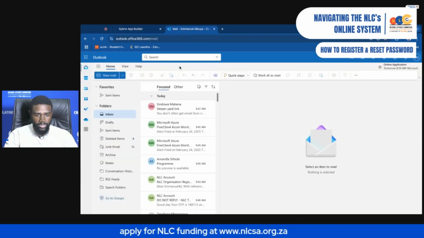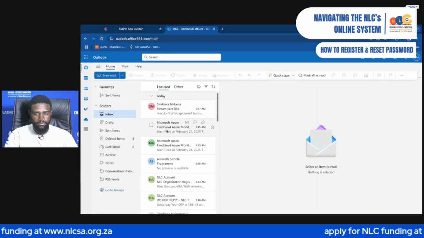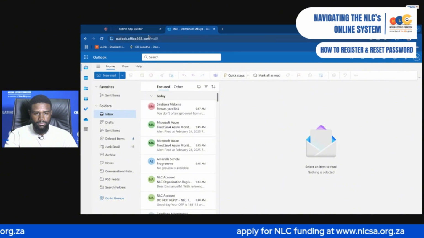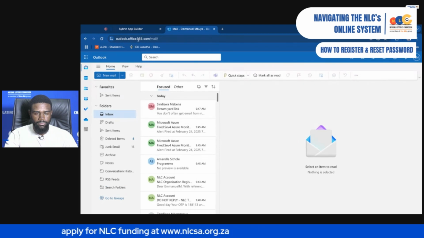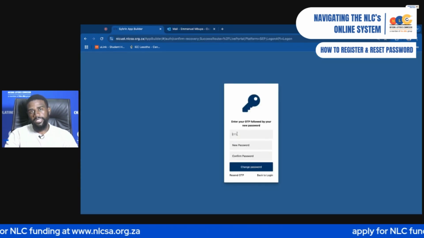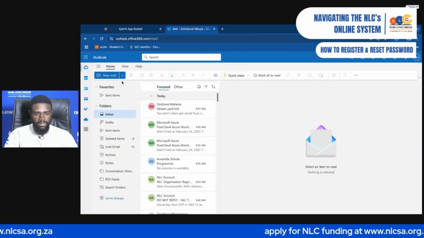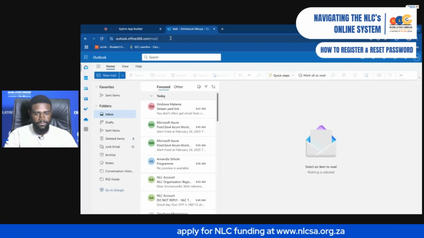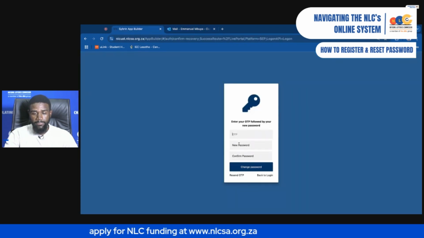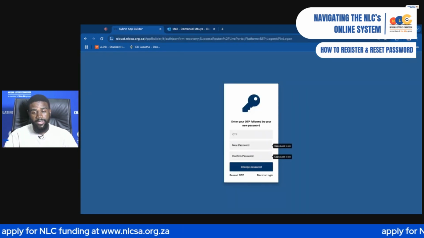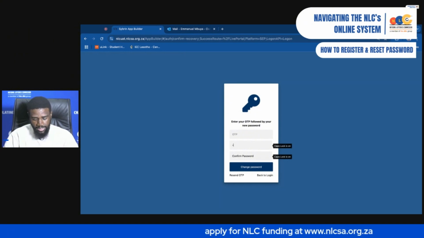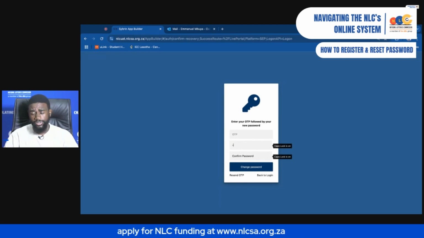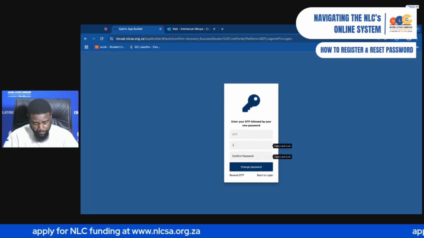I'll open my mailbox right now, just giving it a few seconds. The OTP does sometimes take a few seconds. While waiting for the OTP, let's just create a password. I'll create a password, preferably 15 characters long. You can just make up a bunch of characters that you can still remember to log in.